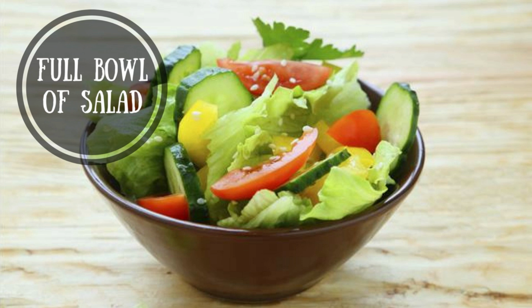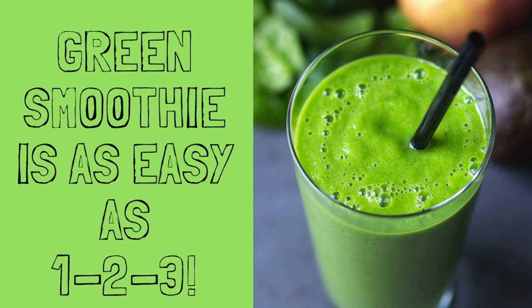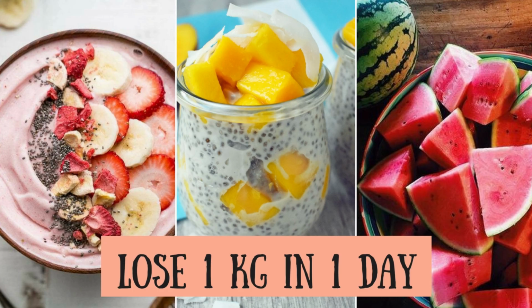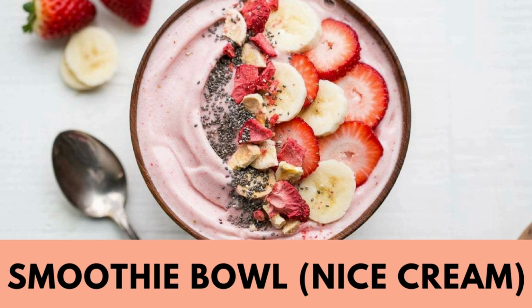And for the dressing, add honey to that, black pepper powder, some oregano, some chili flakes. Do not add any kind of salt to this because you don't require it. So no salt for lunch. If you don't want to have this option, you can have fruit smoothie. Fruit smoothie, very easy to prepare. Whatever fruits you have at your home, just blend them with yogurt or curd along with some water for the consistency. Add chia seeds to this if you like, and your delicious fruit smoothie is prepared. Have it up to 2 big glasses as per your own choice, no restrictions for the portions at all.